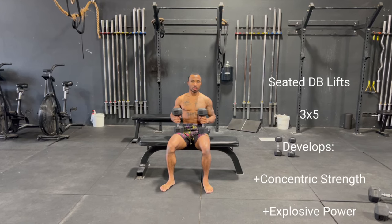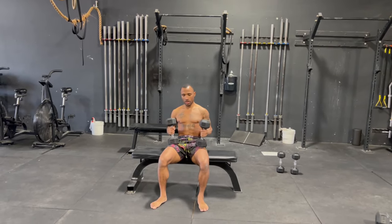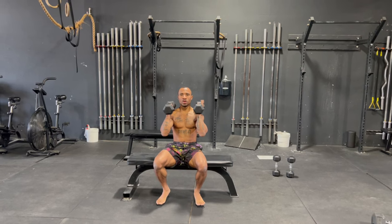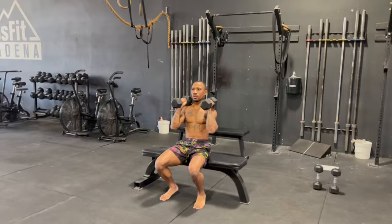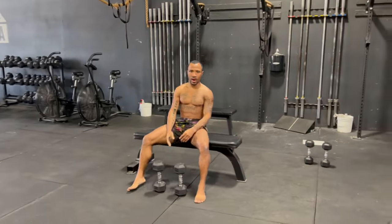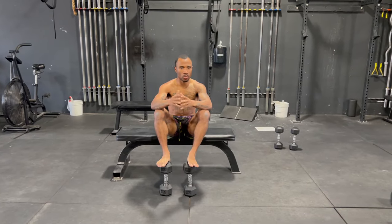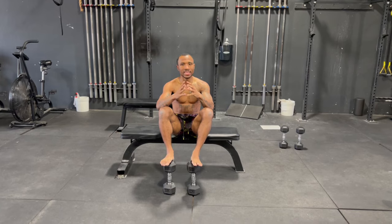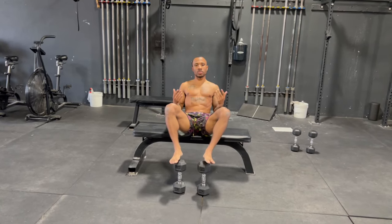Grabbing the small set — I like to do this with a larger set, but for demonstration I'll use the smaller dumbbells. All we're doing is developing strength and explosiveness from the seated position. We're in the seated position and all we're doing is exploding up in the vertical plane. We have two sets of five. You need good rest between every rep — that's how you develop explosive power. A lot of people rush it, and fatigue kills explosive development. When you're trying to develop explosiveness, your body has to operate as fast as possible — you need speed and high-functioning muscles.